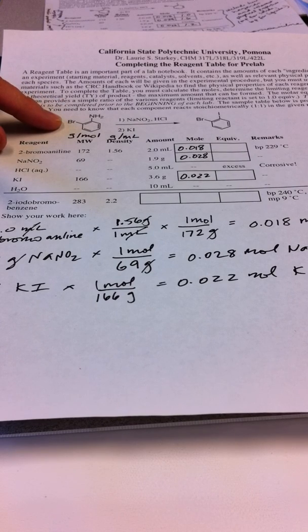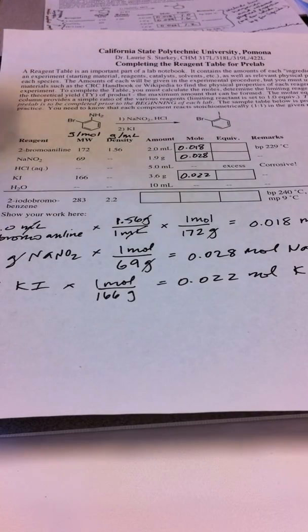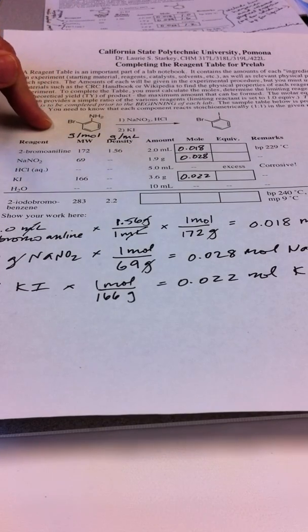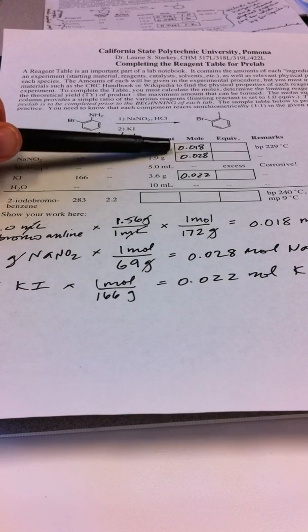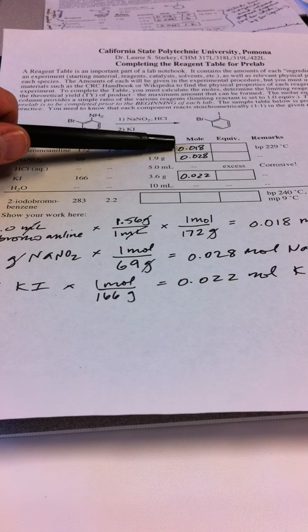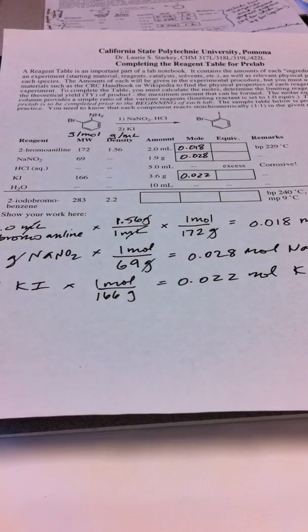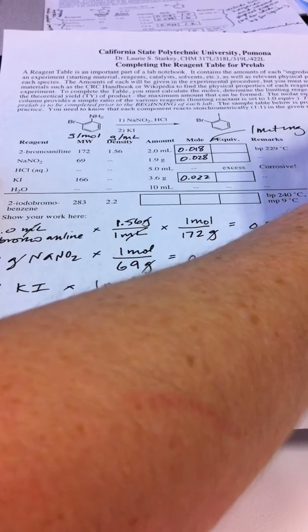I'll tell you that the reaction that we're studying here is typical of most reactions in that all of the ingredients that are needed to convert this to this, the ones that we've calculated at least, are needed stoichiometrically, meaning we need a full equivalent of each of those in order to create the product. So when we consider that each of these would be reacting in a one-to-one ratio, we see that the number here with the lowest number, 0.018, that's going to be the one that we run out of first, and that's the one that we describe as our limiting reactant.